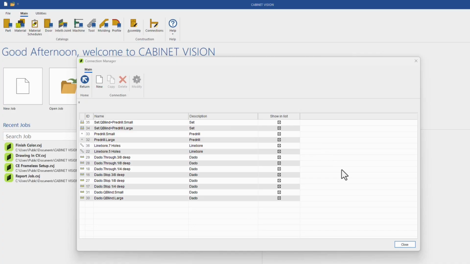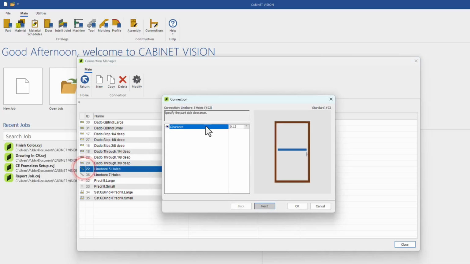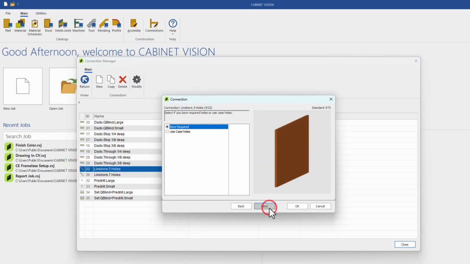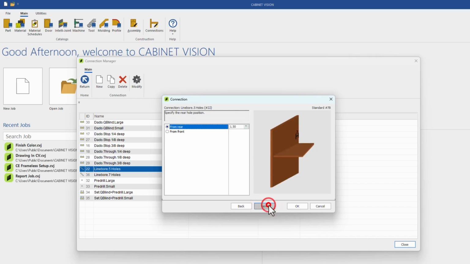Now, some people don't like those gaps, and so they want to use bore by opening. So in this video, I want to show you the way I would recommend setting it up for both bore per shelf and bore by opening. So I'm starting out in my connection library, and we can see here that I have 2 line bore connections. I have one with 5 holes, and if I double click into this, we can see my side gap, and it's set on bore required, right? And then there's 5 holes and just a few other details as far as spacing.